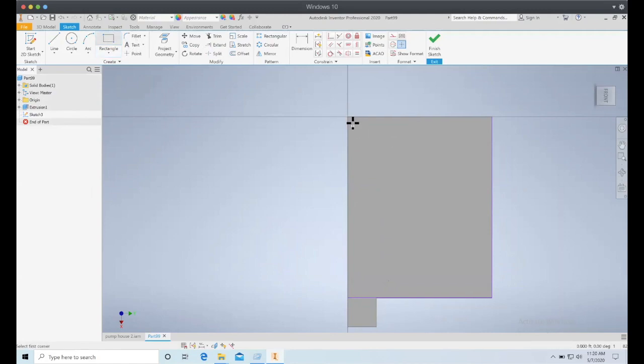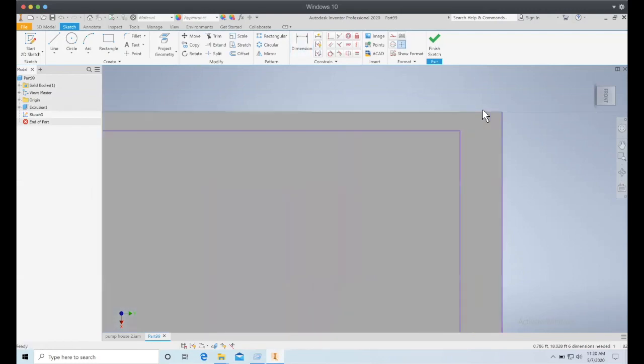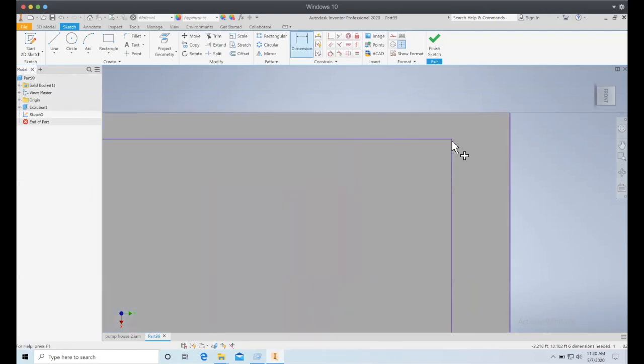And now we will do the inside face. So I'm going to start a rectangle right there, and I just generically placed it. But from there, I will begin to dimension. I'm going to zoom in on my drawing.